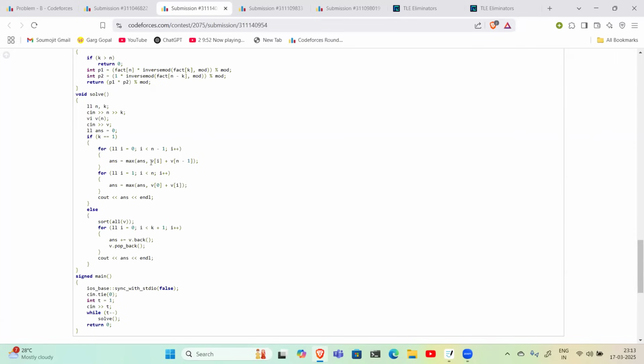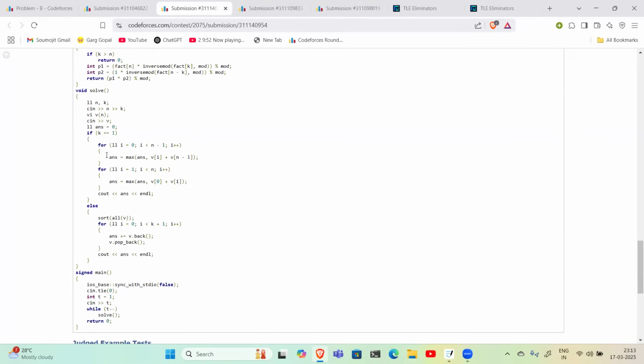So what does this mean? This means that you can choose some integer vi and then you are forced to choose the last integer. So this for loop basically computes that part. Otherwise, you choose some integer vi, but then you are forced to choose the first integer. You take the maximum of them and then compute the answer. That means that when the value of k is 1, you can pick one integer of your choice. That is your wish. But the other integer which you pick has to be either the first element or the last element of the array. So that is what we consider using this code.